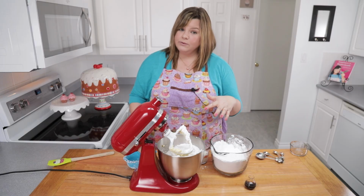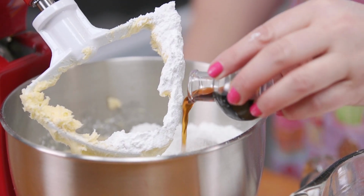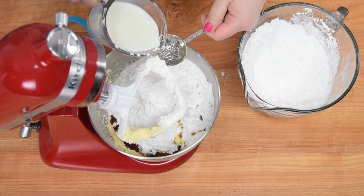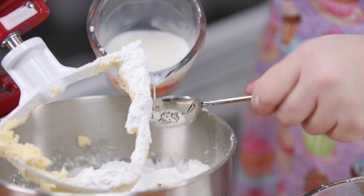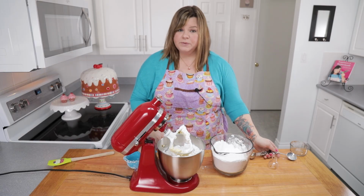So now we need some liquid in there. I've got 1 tablespoon of pure vanilla extract. You want to get that in there. And we're also going to use 4 tablespoons of milk. I'm using a 2%. You could also use 1% or skim milk. And then we're going to put the mixer back on and we're going to beat it on low speed until this comes together.